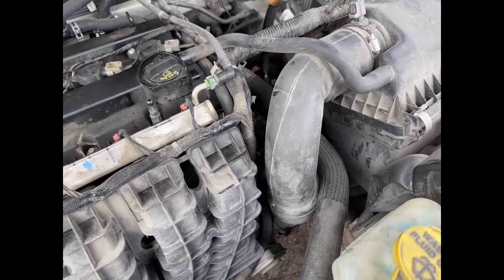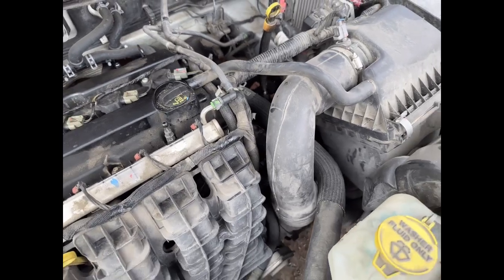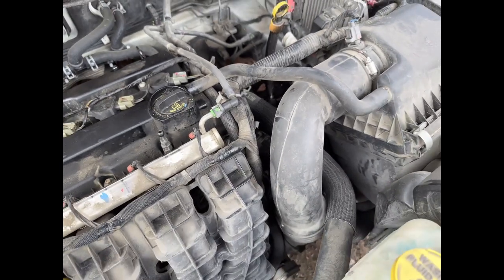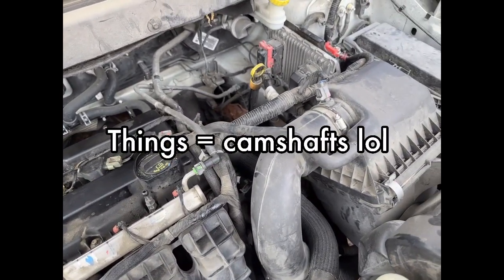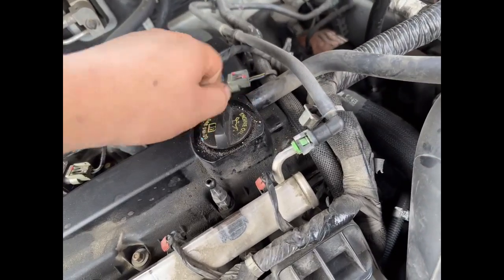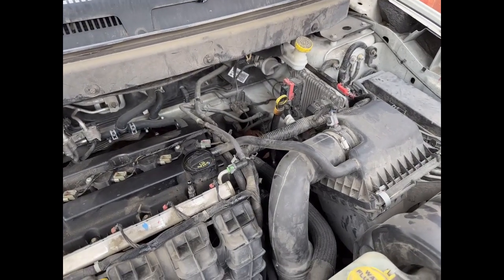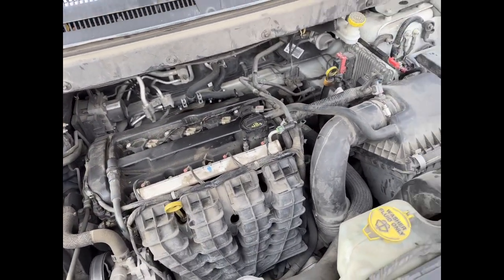I didn't notice the oil. I have seen it before where it sounds fine, you finally get it started, and then there's a big loud knock. So I checked real quick. I've got cam sensors here — I'm going to back probe into them, check some wiring diagrams, and verify things are turning and the insides are good. I'm going to get my scope, back probe into one of these cam sensors, crank it, and see if I get any signal — that way at least it tells me the engine is actually rotating mechanically inside.